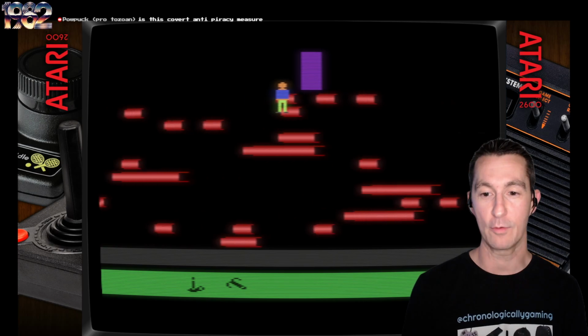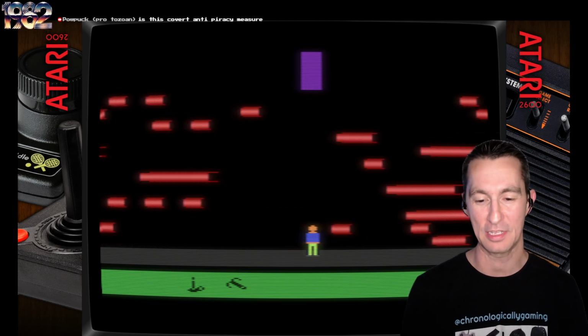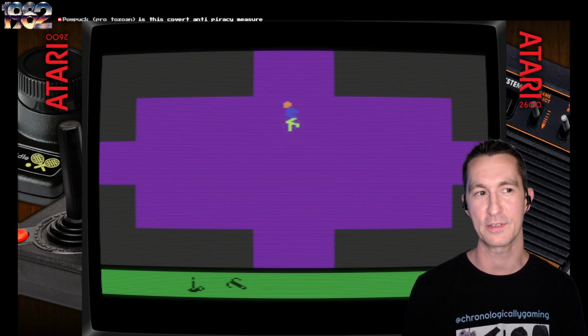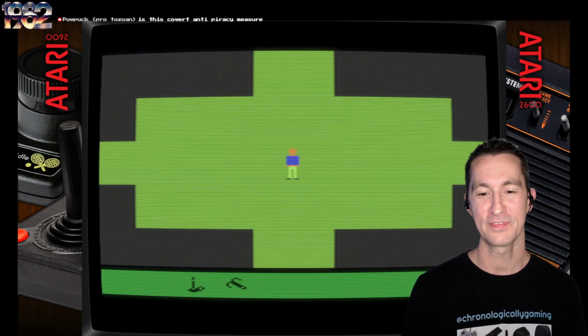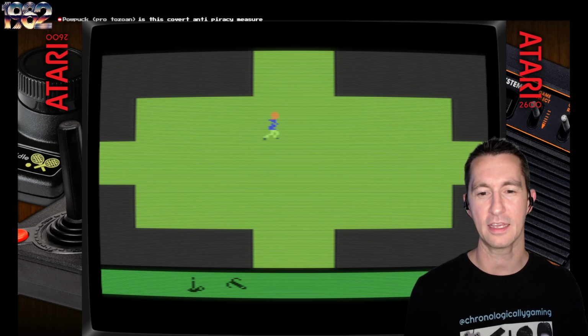Oh, here we go. Can we make it to the top? I need a quick one. No, we landed in the middle. Can we just leave? Yeah, we just leave if we want to. So there you go. It is a little bit abstract, a little bit crazy to play.